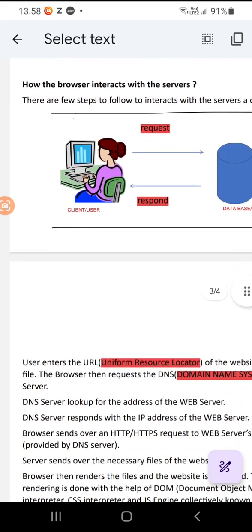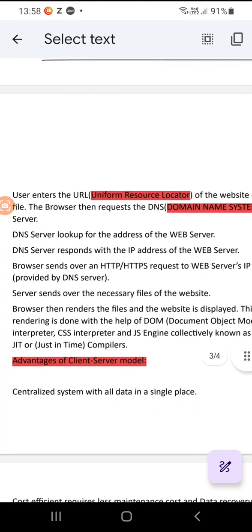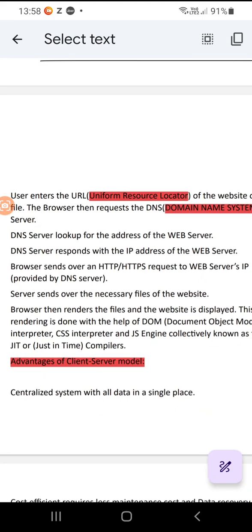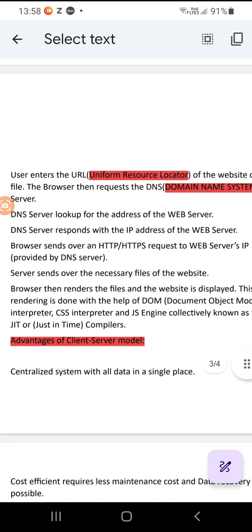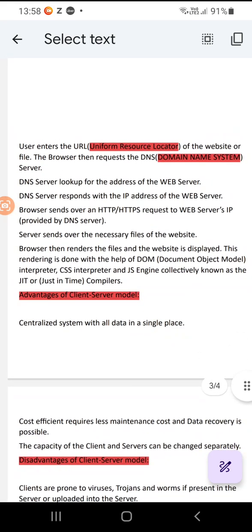So how does it work? We already discussed the client and server architecture process. It has to communicate over the internet. The internet is the main required component to share resources from one device to another device.